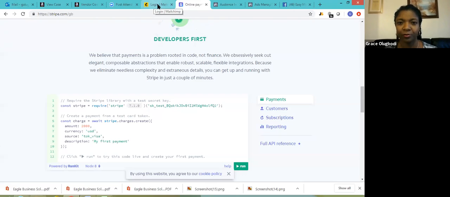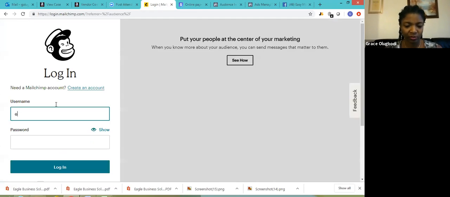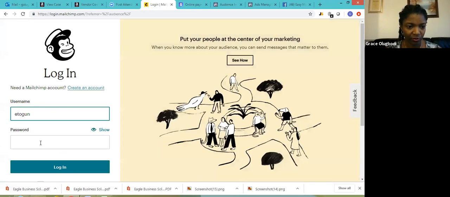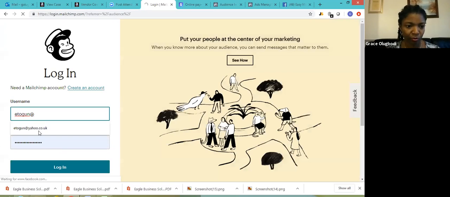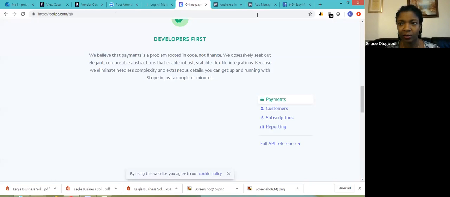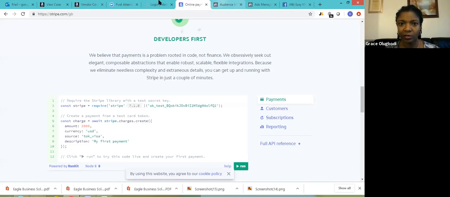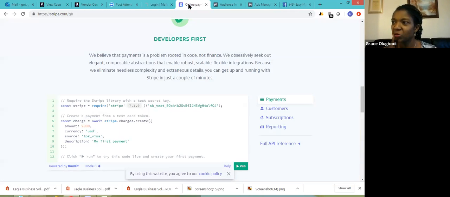Now, MailChimp. Let's go to MailChimp. I did log into this, but I think I have to log in again. Is that saved already? No. I don't know if that was the right password saved. Let's check. Am I logging in correctly? I'm not sure that I'm logging in correctly. Anyway, we'll come back to MailChimp in a minute while it logs in.